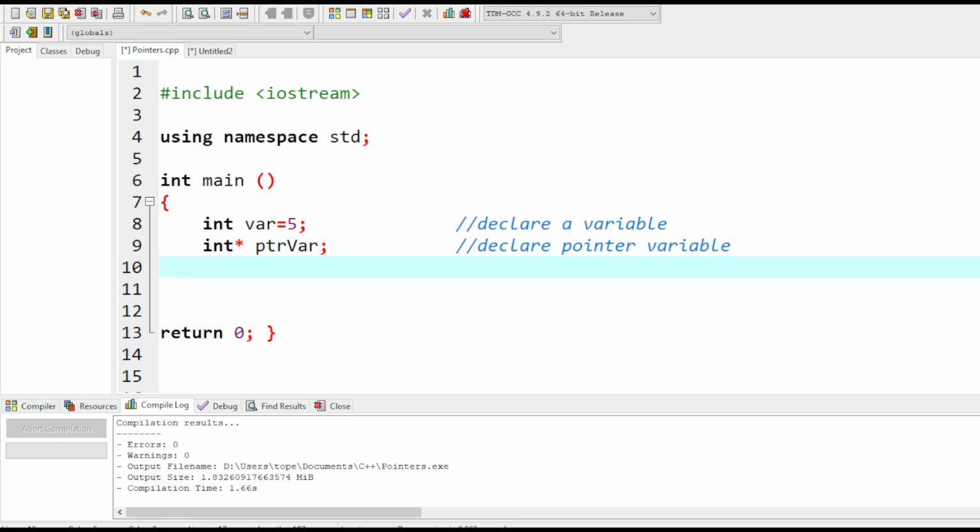Then next, ptr var is equal to ampersand var. Meaning we will store the address of var.